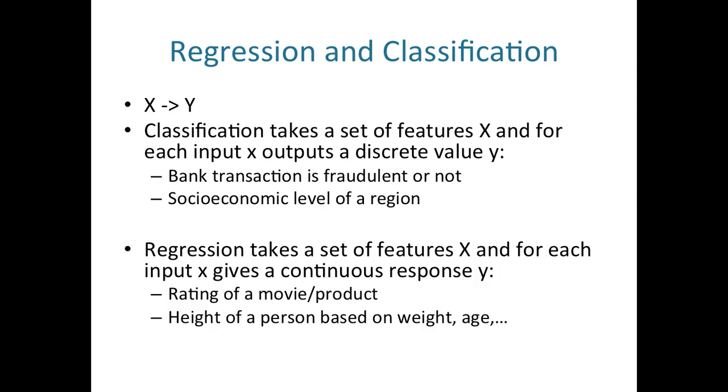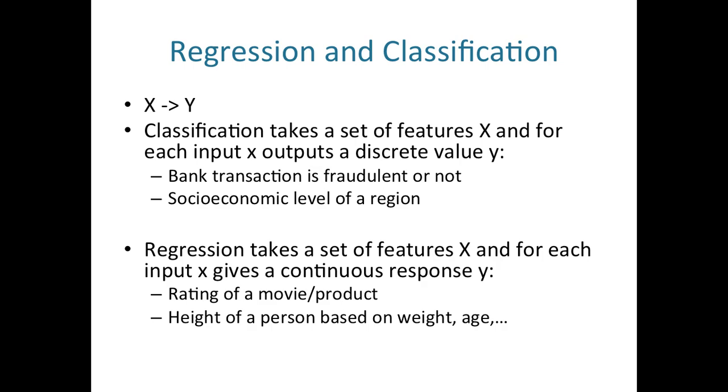When we talk about regression, the problem is still the same. We have a set of initial features that we are going to use to compute another feature, an output feature, okay, to predict another value. But the value that we are predicting is a continuous value. So the y that we are predicting is a continuous value.